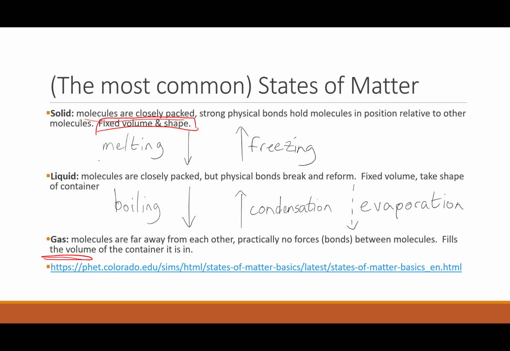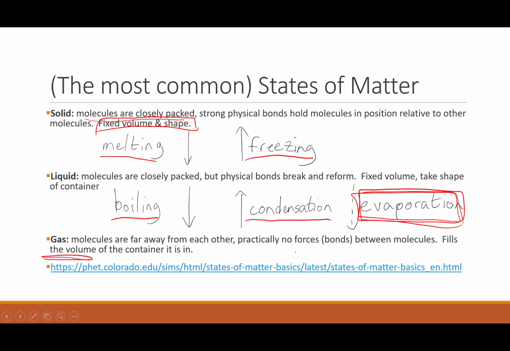Solid to liquid is melting. Liquid to solid is freezing. Liquid to gas is called boiling. And gas to liquid is called condensation. Now there are a few other phase changes like sublimation, which is solid to gas, but we're not going to worry about that today. There is one other important phase change from liquid to gas called evaporation. And I'll talk about that in the PhET sim. Most of these phase changes occur at a very specific temperature, but evaporation can happen at any temperature. So let's take a look at these at a molecular level.